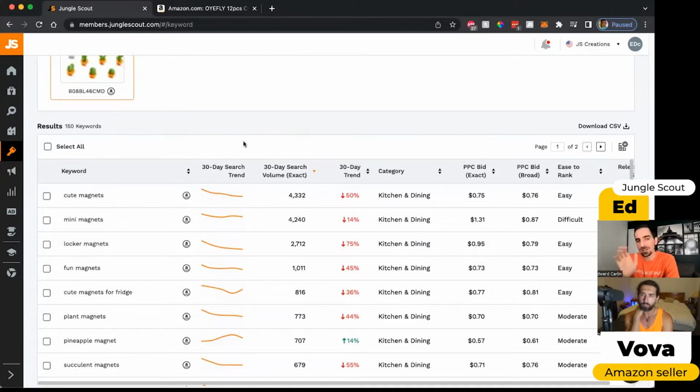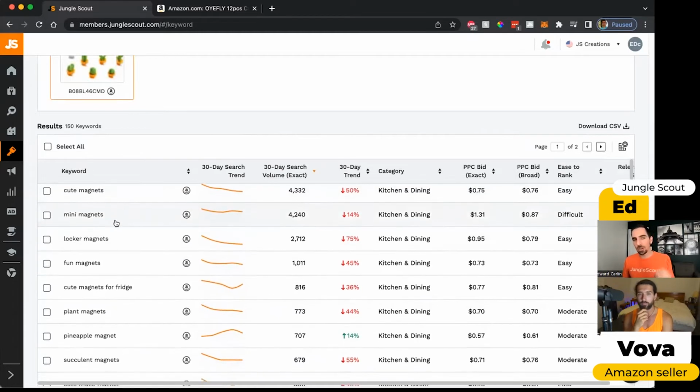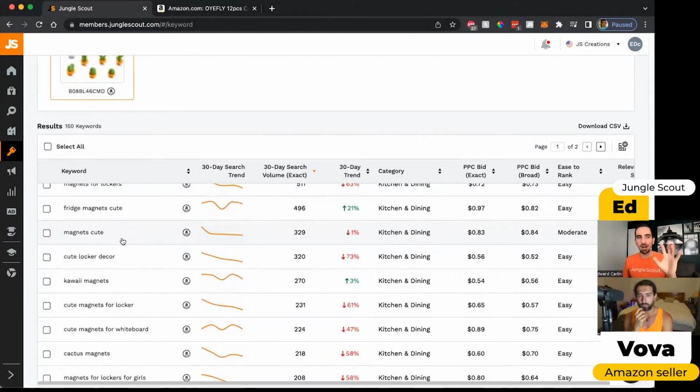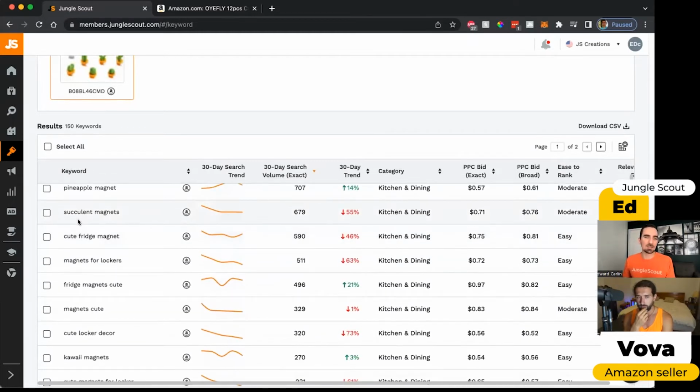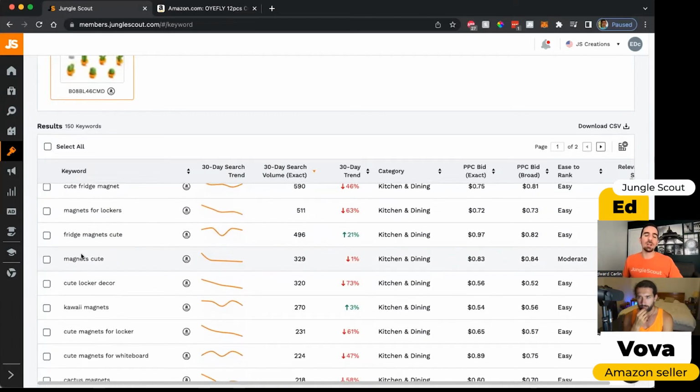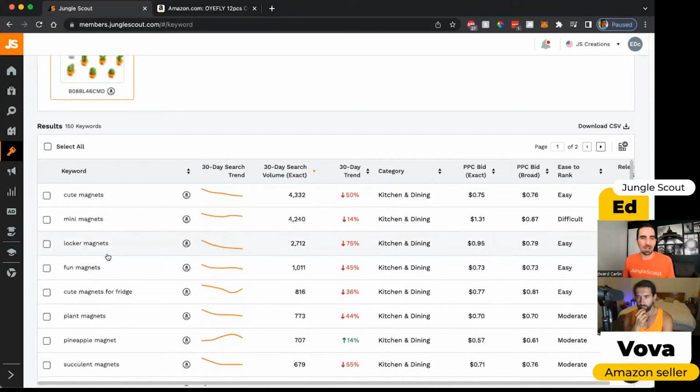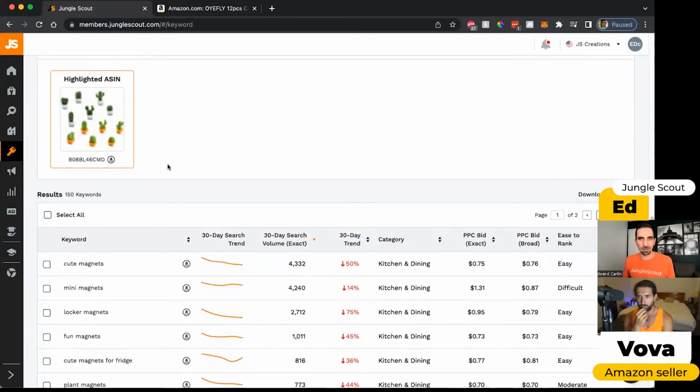One little side note I want to add, though, is that if your competitor is a brand, and their brand name is one of the keywords, you can't try to piggyback off of their brand name to get traffic to your listing, because that's against Amazon's terms of service. So when you're doing your analysis of these keywords, right off the bat, if you see really recognizable brand names, don't include those in the list that you build for your listing, because you'll get in trouble with Amazon if you try to use other people's brand names.